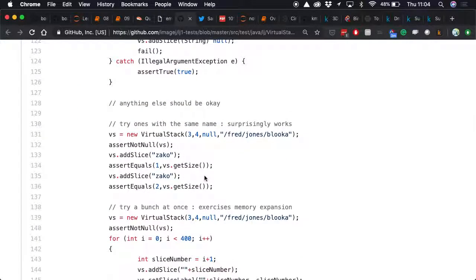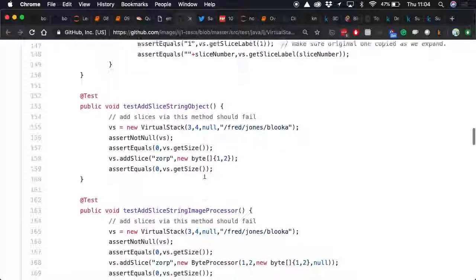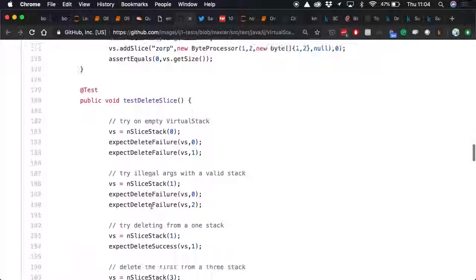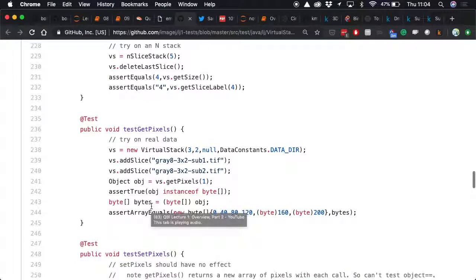If you add a new image, that it's still there. If you remove the image, that it's gone. If you delete a slice and get the pixels, that the pixels you get are actually the pixels that you expect to get. And so all of the basic functionality gets tested through tools like this. And that's how it looks for Java.